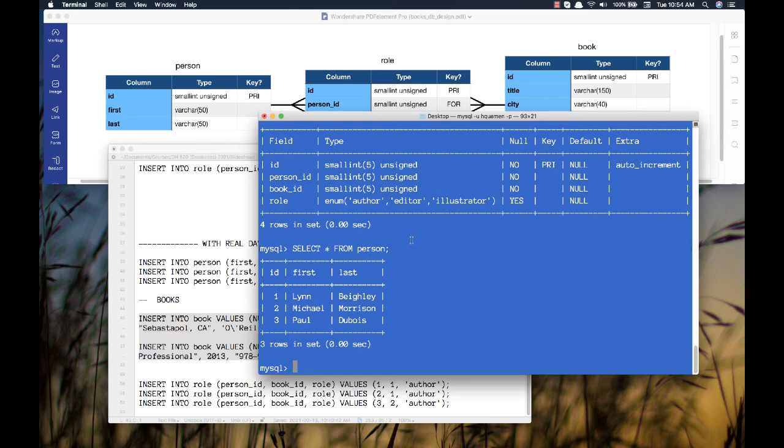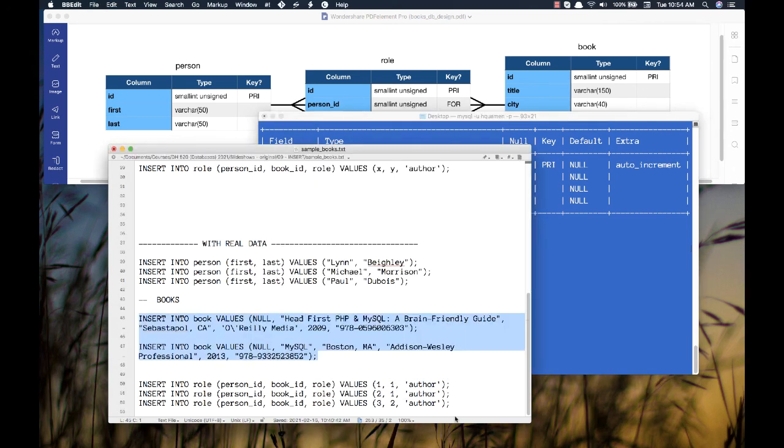So book number 1 is authored by person number 1 and person number 2. Book number 2 is authored by person number 3. And so I make that shortcut right here.